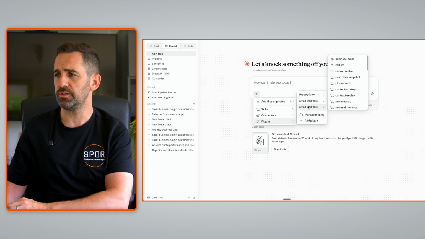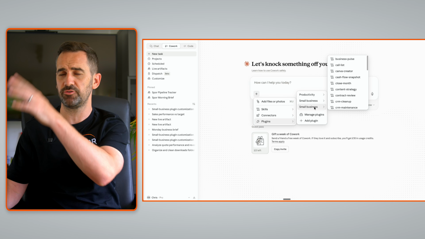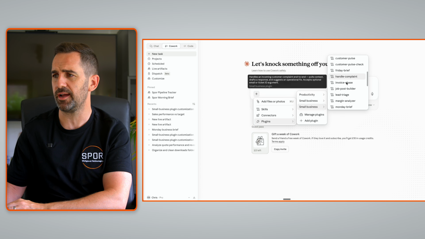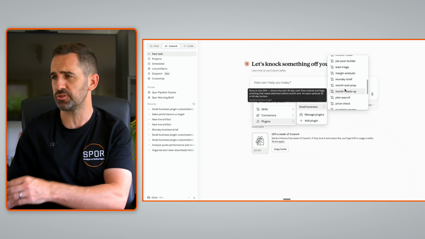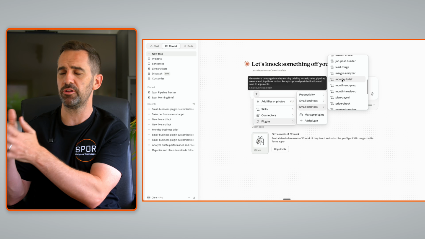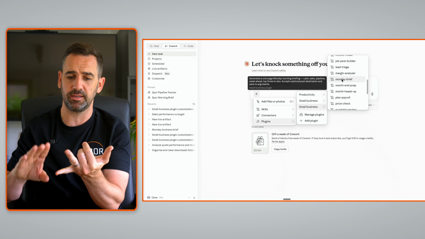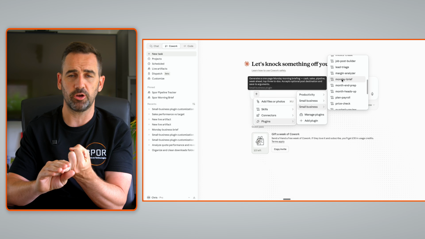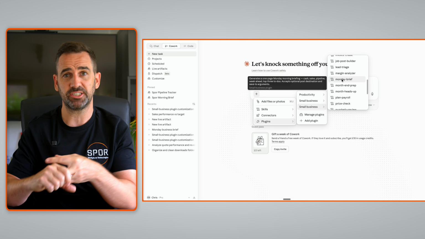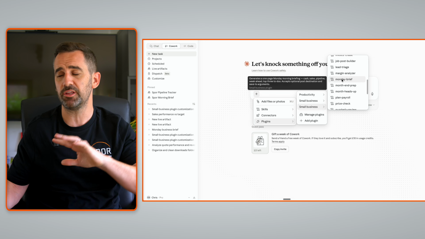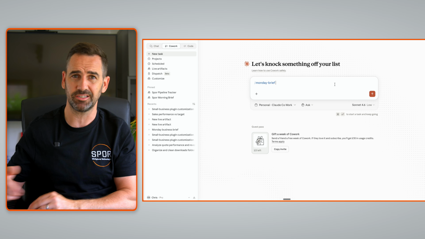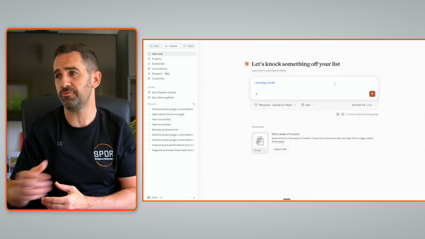All I simply need to do is click on this little button here. This gives you a drop down menu, and then I go through the drop down menu to have a look at how it can create some reports for me. So let's say, for example, I want a Monday morning brief. The Monday morning brief will read all of my calendar, any of my jobs, and any of my emails that I need to respond to. It'll read any of my CRM data that I need to respond to. It'll read the whole thing that I've given it access to. I simply click that button and press enter, and it'll kick out a Monday morning brief for me.